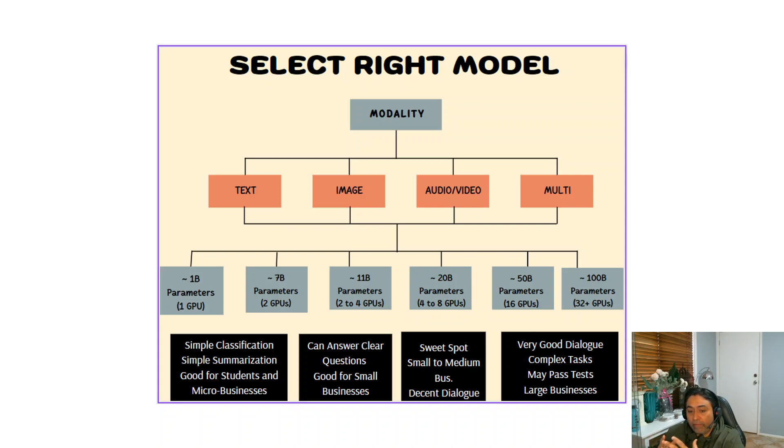Now just as a fun fact, the human brain has 84 billion neurons, and that is where the benchmark is. So any model higher than that is poised to surpass more complex tasks.